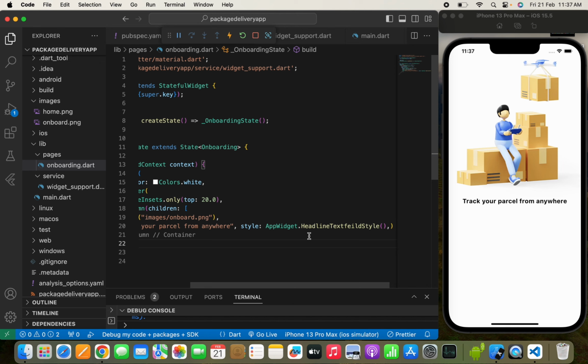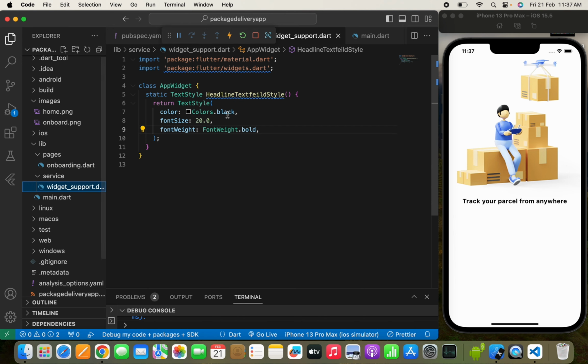It is, first of all, very easy to understand. Second, it helps us write clean code. Third, in each specific Dart file we can write all the necessary functions and make changes if we want to in the future. So here I'm going to increase the font size, so I'm just going to pass 30.